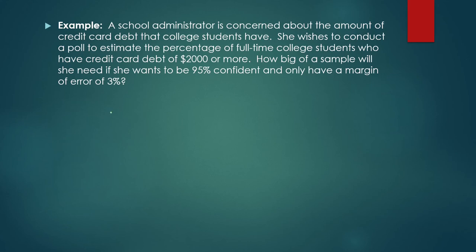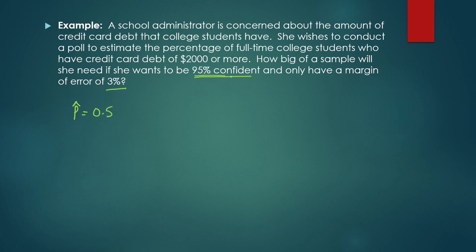Example: a school administrator is concerned about the amount of credit card debt that college students have. She wishes to conduct a poll to estimate the percentage of full-time college students who have credit card debt of $2,000 or more. How big of a sample will she need if she wants to be 95% confident and only have a margin of error of 3%? Since p hat is unknown in the problem, we're going to use p hat equals 0.5.